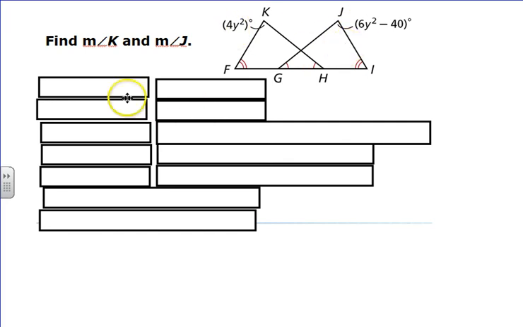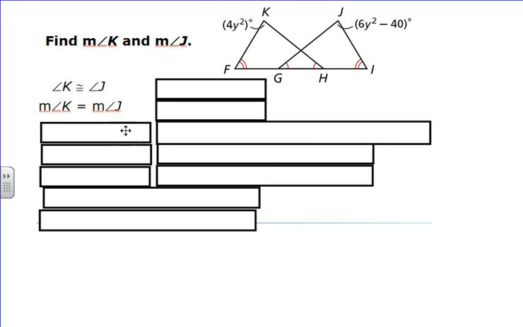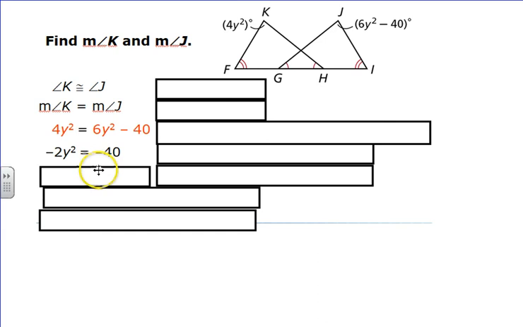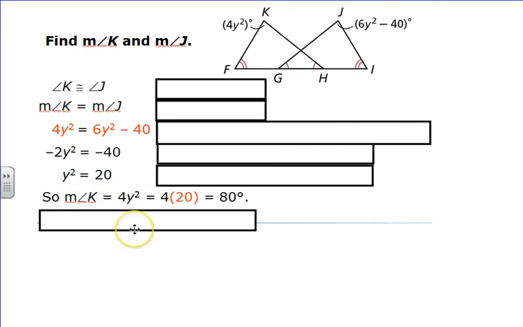Okay? And so let's just show real quick what happens when you do. We know that they're equal, so we set the expressions equal. And then we continue to solve. Y squared equals 20, so what are we going to do to both sides? Square root. And we'll take the principal root, because this is real world. We've got to have a length, not a negative segment, right?